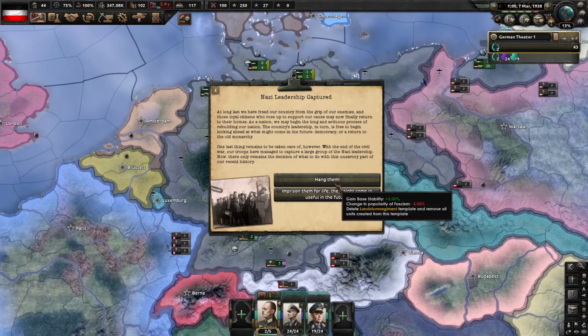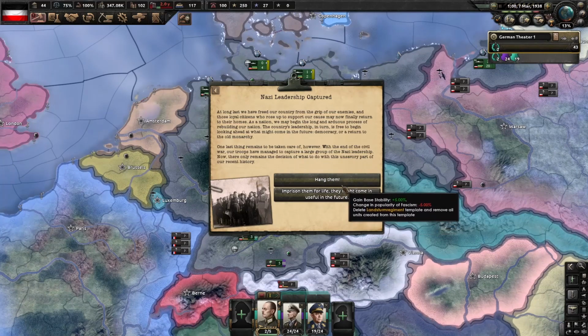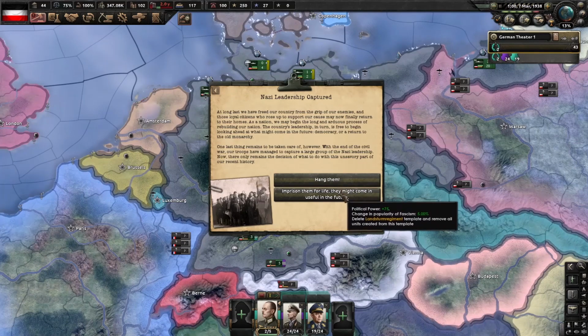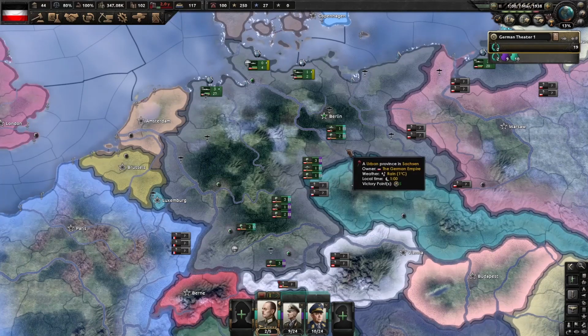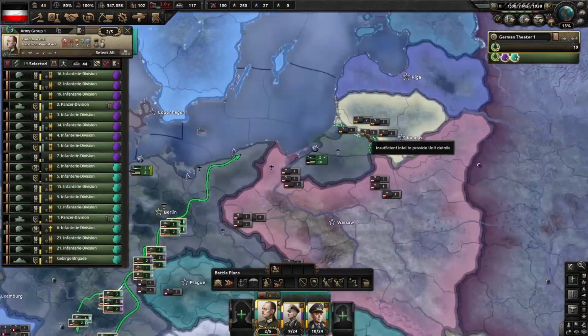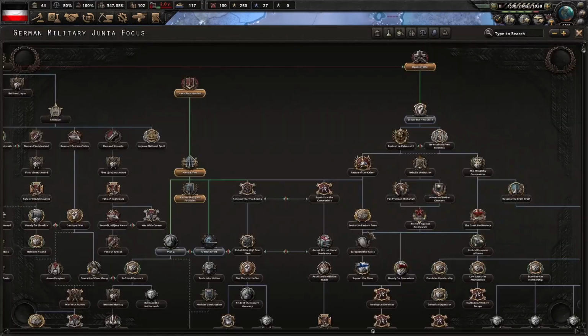Definitely option two, please. And, well... Nazi leadership. I think I am going to hang them. Yeah. I am moving my troops to the border with Lithuania because that is the first target on the focus tree.